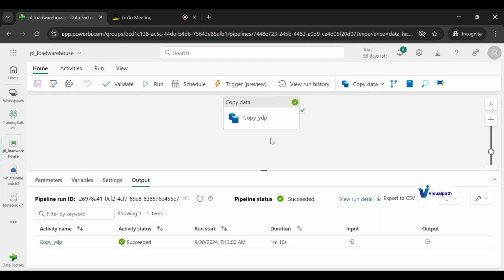There will be a question raised in your mind: how does this mapping happen, and what if some column is missing? But this will work only for static mapping tables. The mapping should be static as it is, and the data types should be mapped as they are. So it will dynamically iterate through each row, the source and target, and it will map with a single copy activity and load the data.